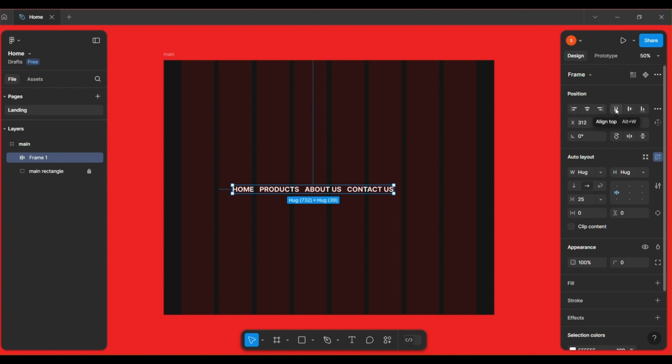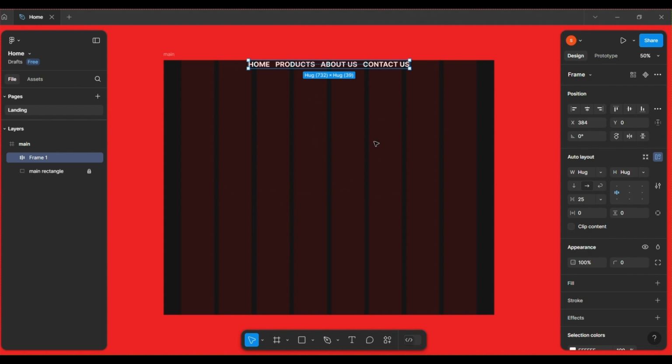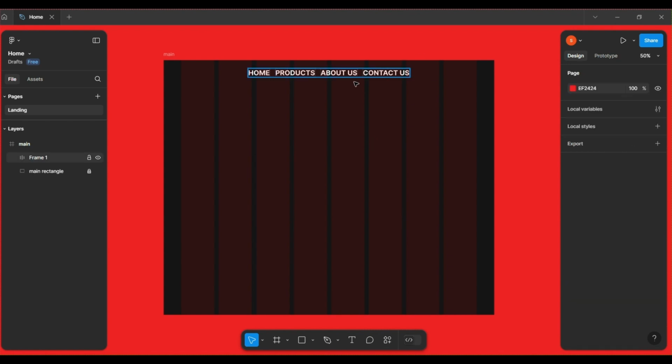So I'll pick this, align to the top, and I want them aligned to the center. Perfect. Now I'm going to use the shift and down arrow to move the element slowly so that there's some space between the top and the bottom. And so I'm using the shift down arrow a bit up. Perfect. So we have a simple navigation, just some elements in the navigation bar.